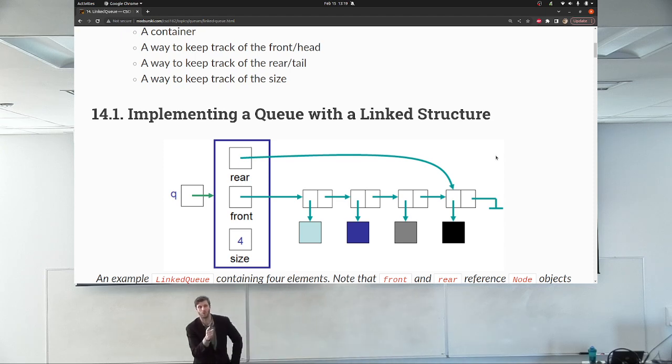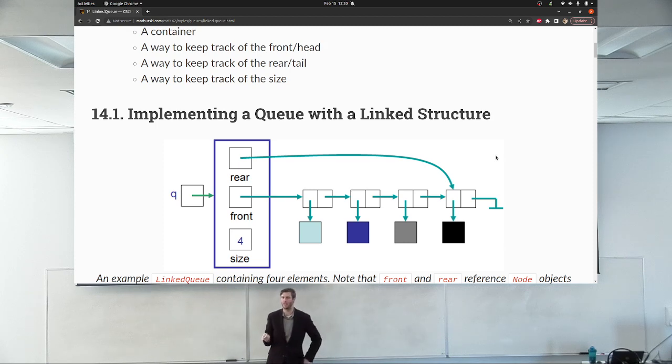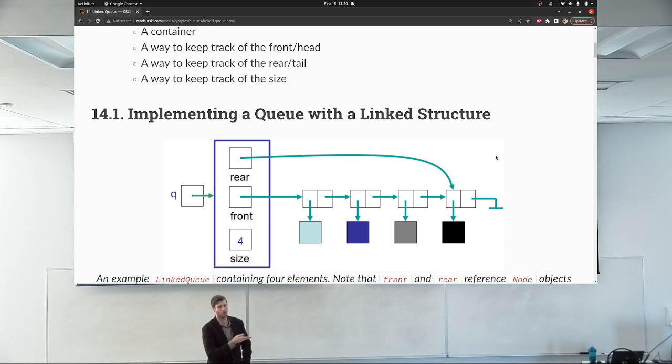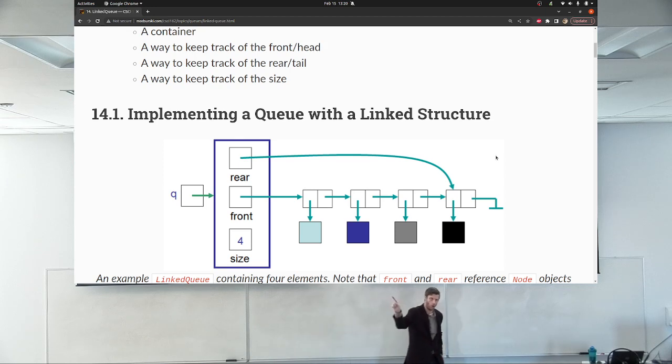If I didn't have a reference to the rear, what is the computation, without even looking at the code, but thinking about what the algorithm would look like? Without having a reference to a rear, and I had a link structure, a queue, with n elements in it, what would the computational complexity of that enqueue be? What do you think? N. Why? Because you would have to iterate. Yeah. It's n because I got to go all the way to the end.